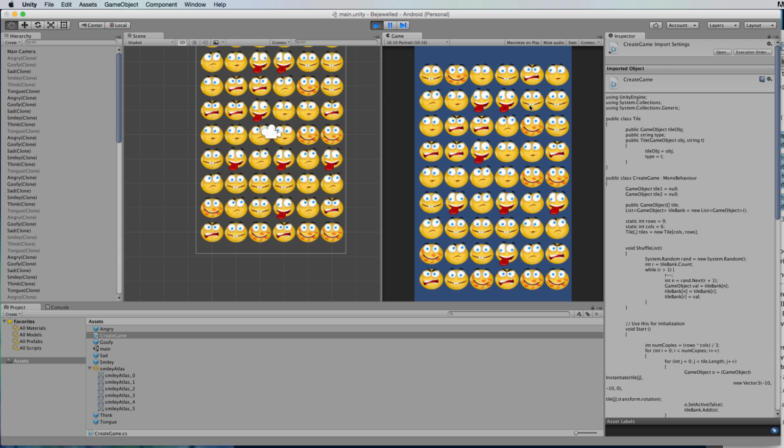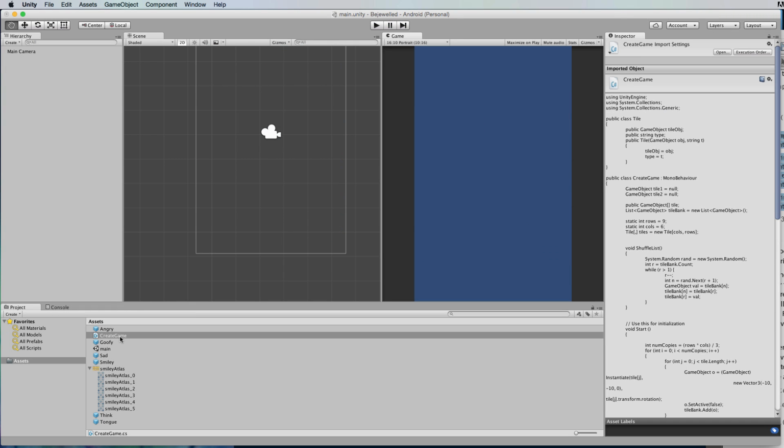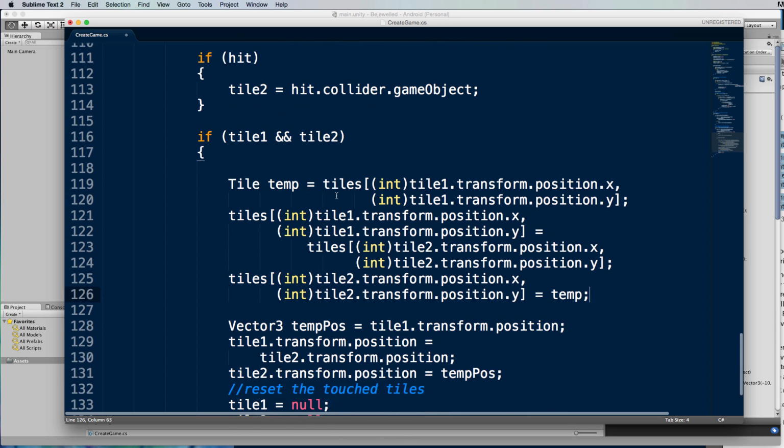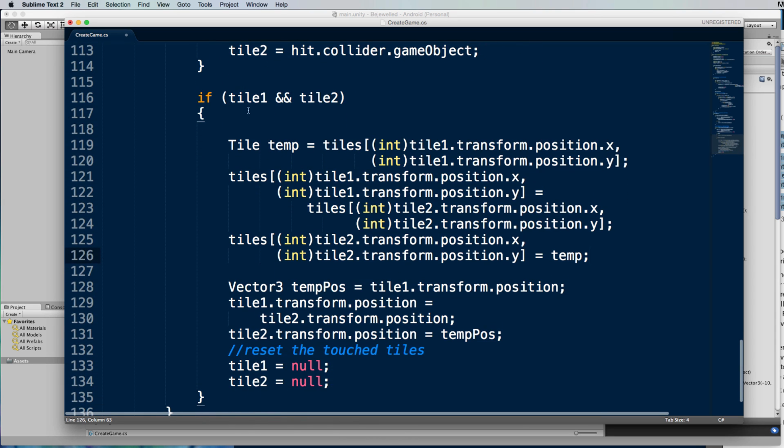Now, if you remember, we've got these game objects also recorded in our 2x2 matrix. So that is our array in memory that's holding on and pointing to these little guys, which will help us later on when we want to check whether there's a match of 3 or whatever going on. Now, if we switch things around on here and we don't then switch them around where they are in that 2-dimensional matrix, then everything's going to get out of whack. So we need to go back into Create Game, and I've already inserted this code, but you now need to add this in.